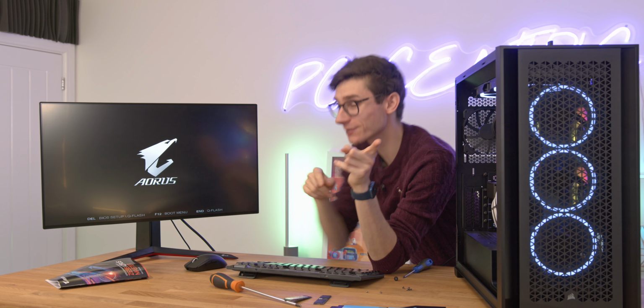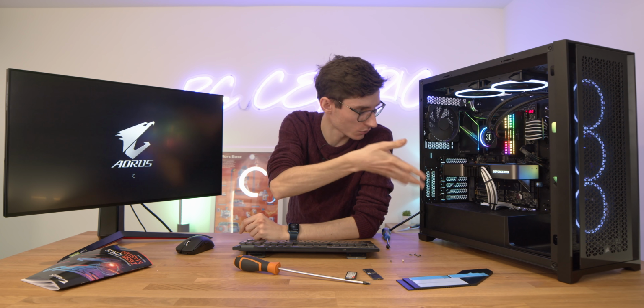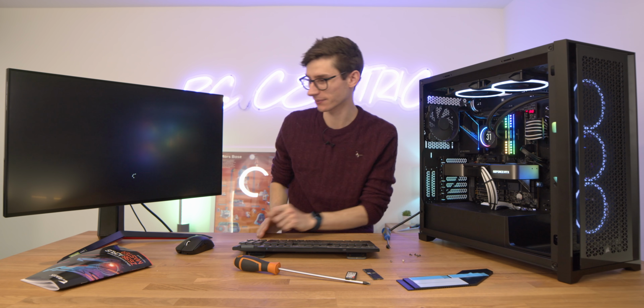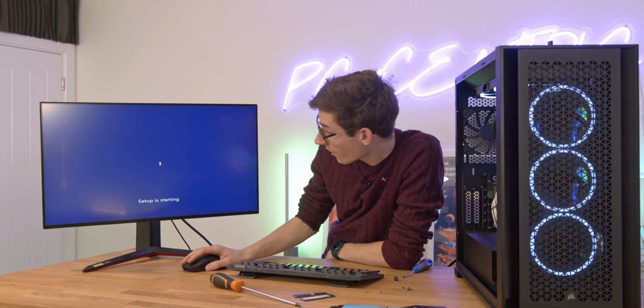Are you taking the piss? I mean, that's progress though. That is progress. It didn't do that before. That could just be because the install's now gone a bit weird. So we will install Windows and see what happens. The big question now is whether Windows will actually find the drive.